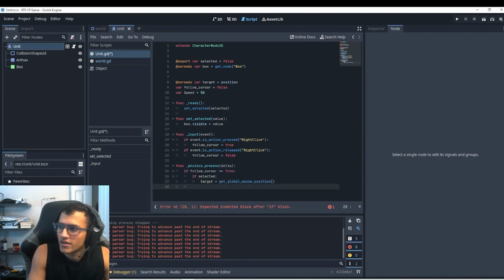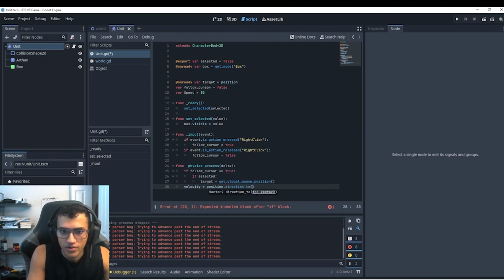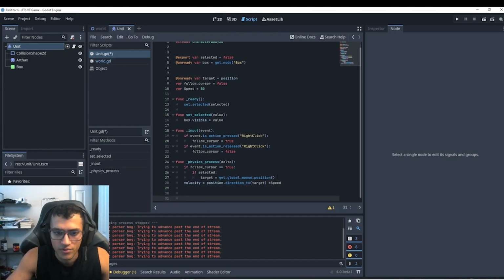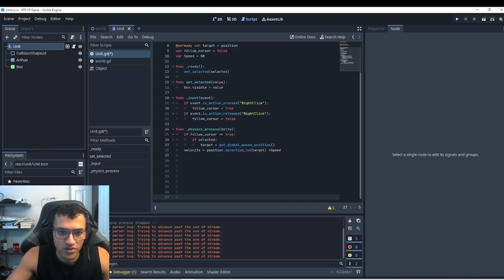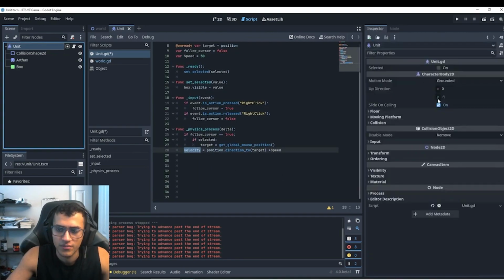And then outside this, we're going to say velocity equals position direction to target times speed. One thing to note is that we used to have to define velocity before, but now with the new Godot 4, velocity is already built into the body, whatever you call it, kinematic body.